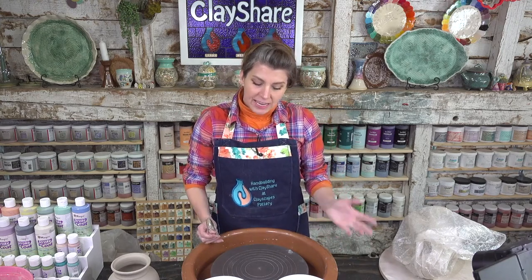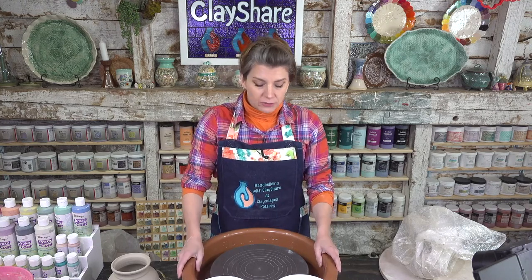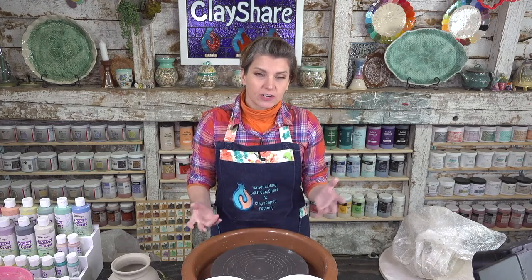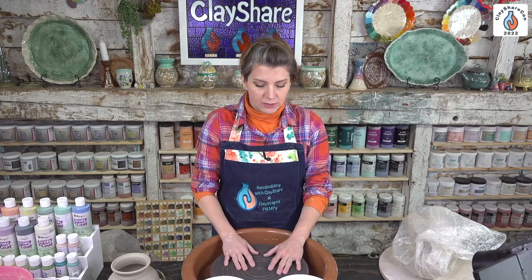The great thing about this wheel is it's tabletop, which means it's portable. If you're getting into pottery and thinking this would be a great wheel to invest in, it could be. The limitation is it can only throw up to 25 pounds of clay. I also love that I can take it to workshops. I have a total of four pottery wheels — one is a kick wheel, two are Bailey Pro XLs, and this one lets me stand up and throw.